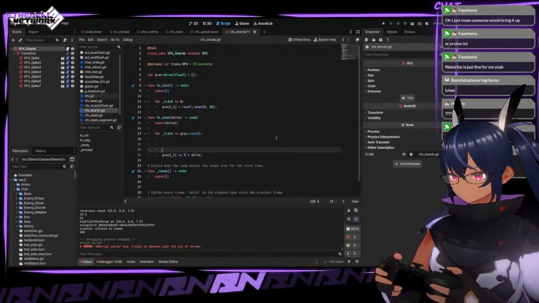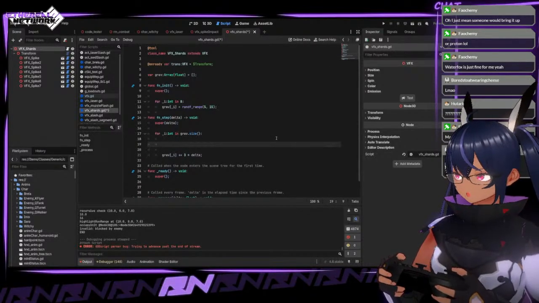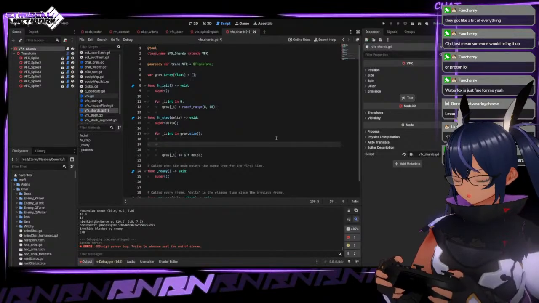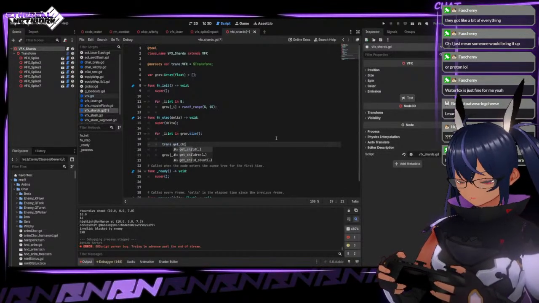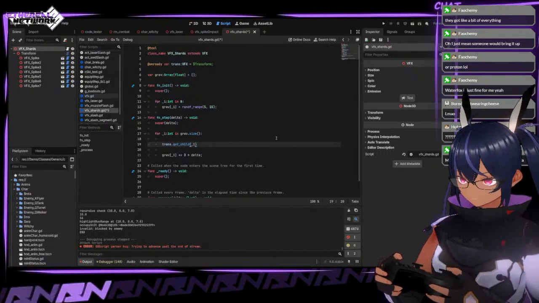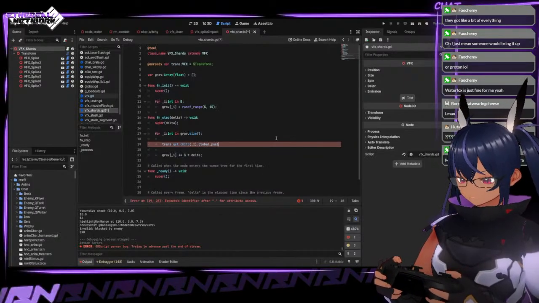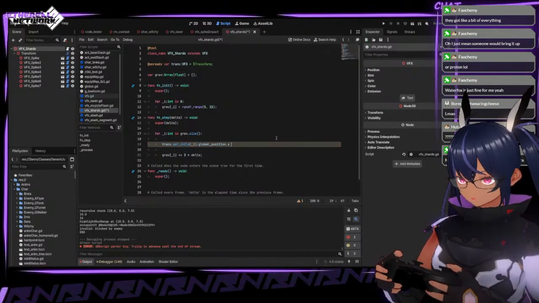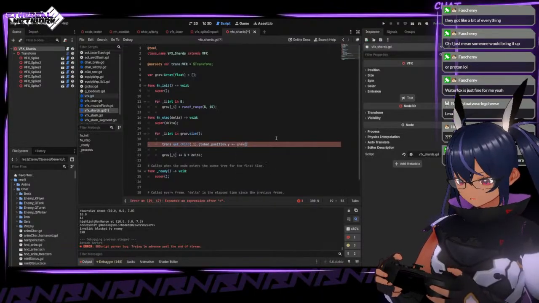I guess I would mess with the gravity after doing all of this. So for all of the transformed children, as I get child at I, dot global position dot y plus equals gravity at I.